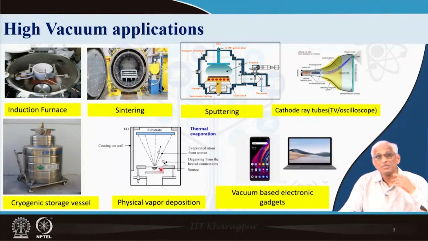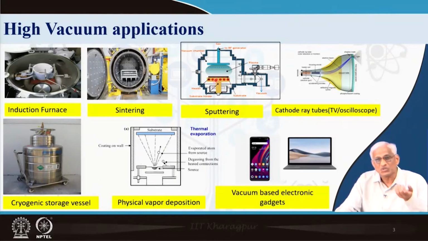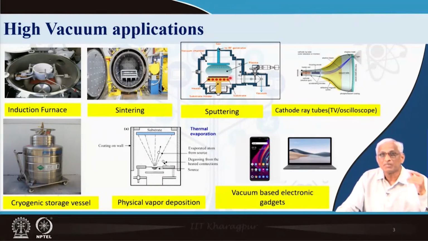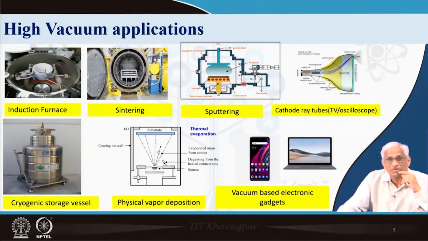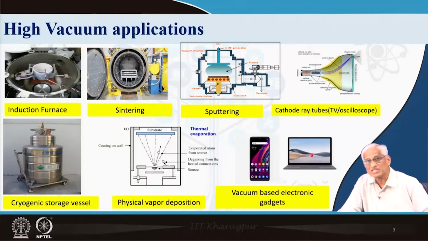And very high melting point type of materials are some special situations. People try to use sputtering methods, where you do not physically melt it, you scratch atom by atom either by using DC voltage or RF voltage, but everything will be under vacuum conditions. So, the sputtering and physical vapor deposition, thin film deposition units, which are starting point of electronic manufacturing, based on which finally you will make these vacuum based gadgets like cell phone or laptops, etc., in the display systems, etc. You will end up in this type of deposition systems several times.